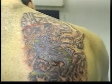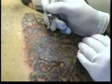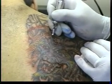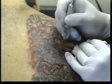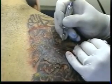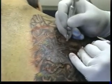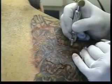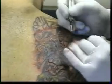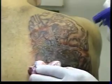And then I'm doing this all with this mag shader rather than going to any of these little rounds or anything. I'm going to do this set too. I'll show you how it looks. And again, you can see I'm never just putting the needle in. I'm still giving it somewhat of a circular motion as I'm doing it. So the color goes in there nice and I'm not cutting the skin up with it. I'll wipe that off again.